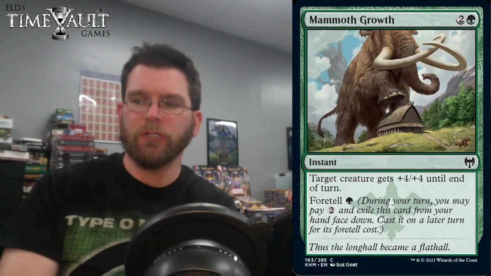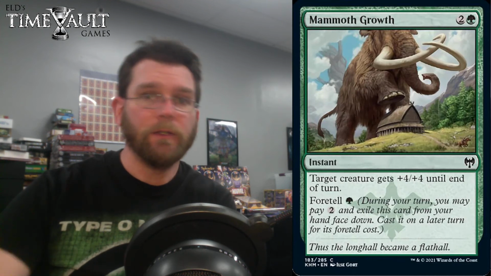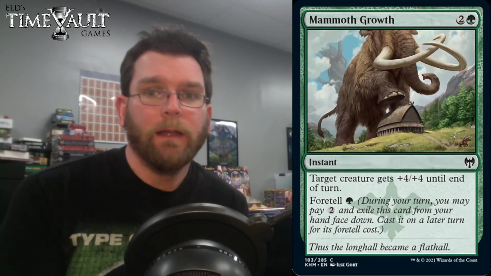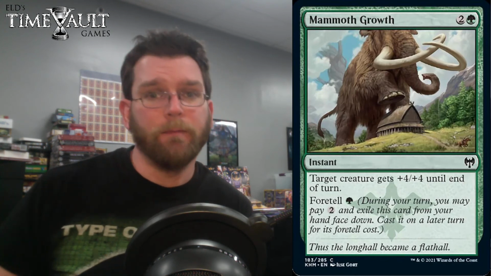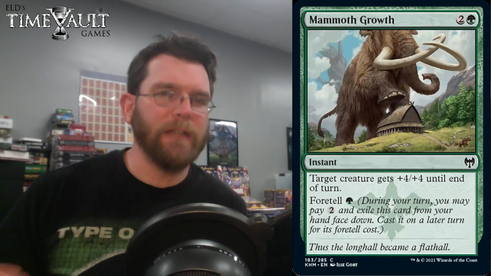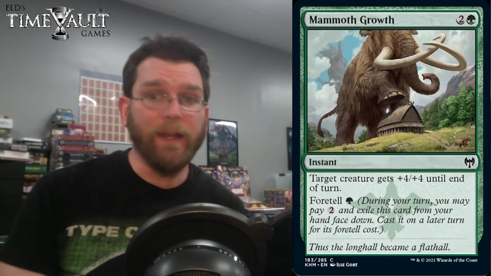Like, you can swing your 3/3 into their 3/3, and when they block, you can just go ahead and make your guy bigger and just squish their defender. Now, if you have trample, that's even better. You can respond to removal if somebody tries to do damage to your creature, then pump to save it. But in general, you don't want to use these just to push through extra damage unless it's actually lethal damage. If you're doing the final 4 damage with this, absolutely. Otherwise, it may not be the best use for the card.